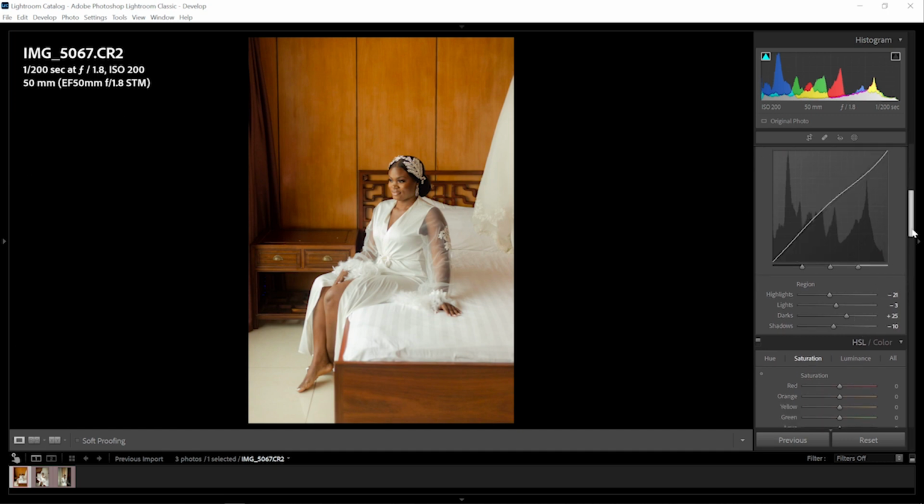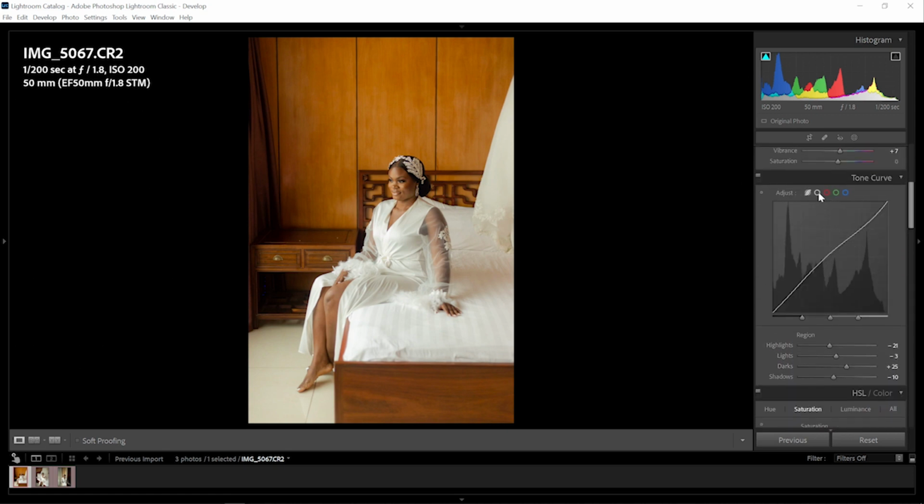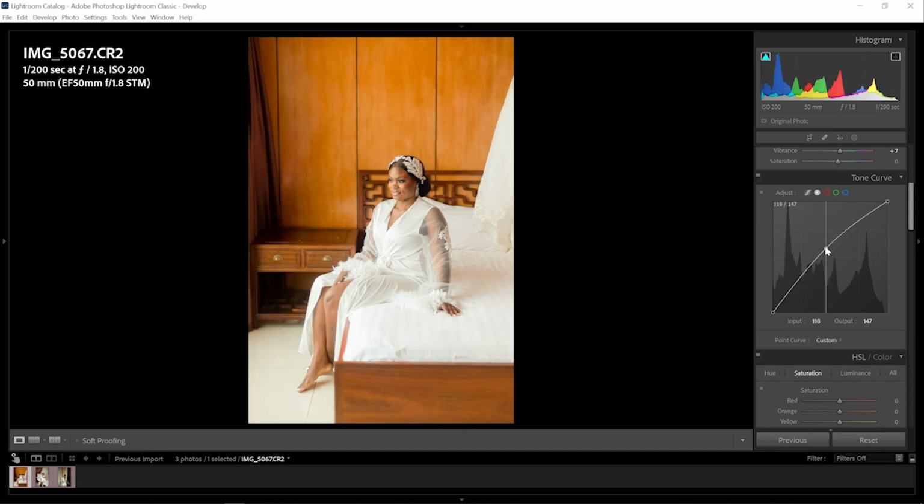Then I'm going to head on to our RGB curve. The top side stands for white, the down side stands for black. So when we take the curve upwards, we're adding whites to our image. Take it downwards, we're adding blacks to our image. So now I'm going to make a 5-point curve for my adjustments. I'll bring up my shadows on this side, bring down my highlights.